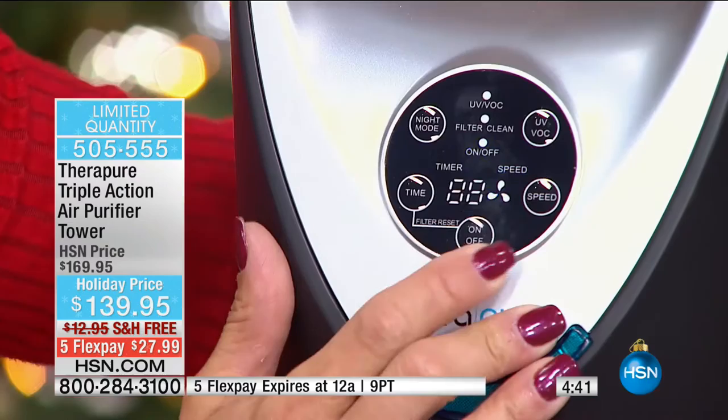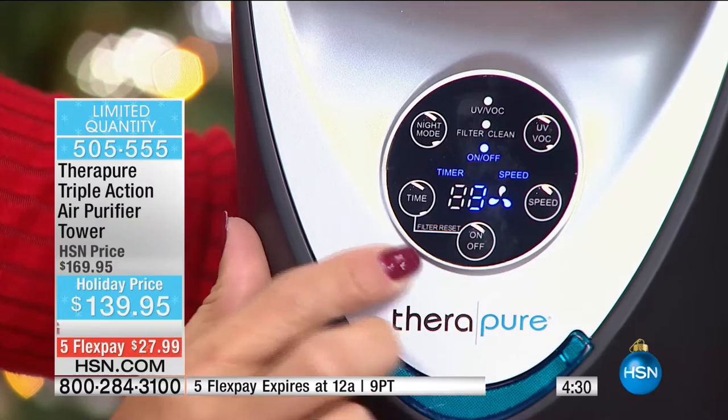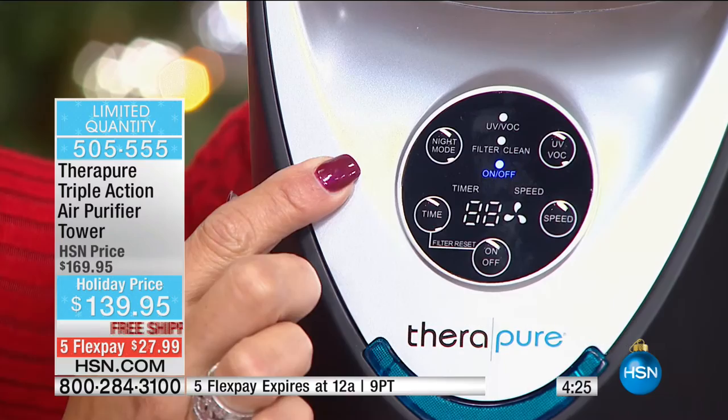There's your power. Here's level 1, level 2, level 3. You have a timer that's built right in, so you can let it run for 1 hour all the way up to 24 hours if you choose. And then on top of that, what's great is that you also have the UV light. You can choose if you want to use that UV light, and the VOCs on.